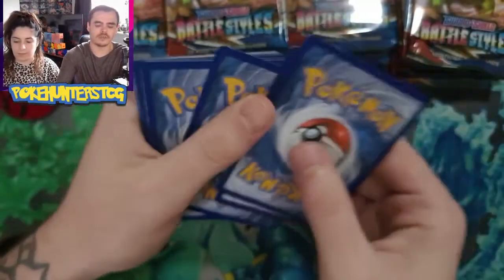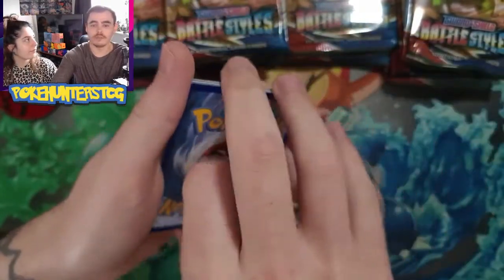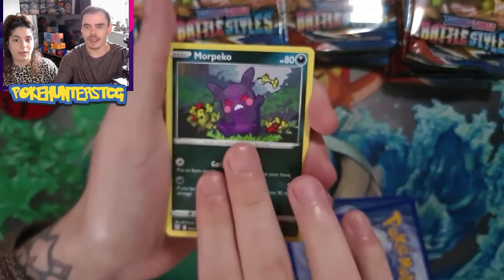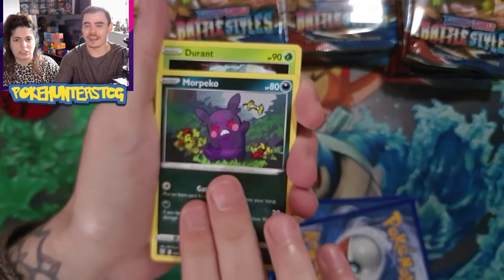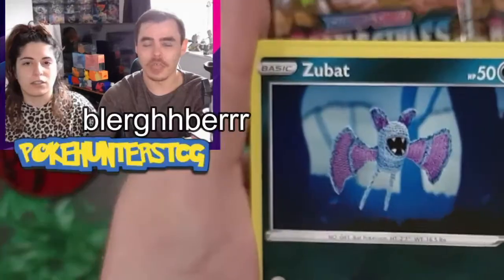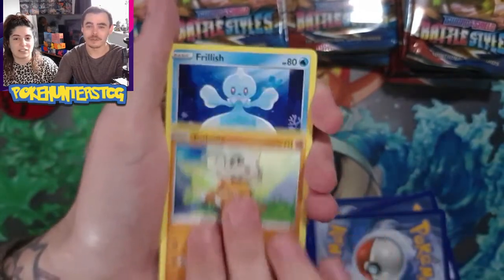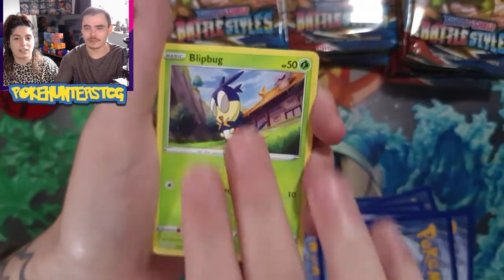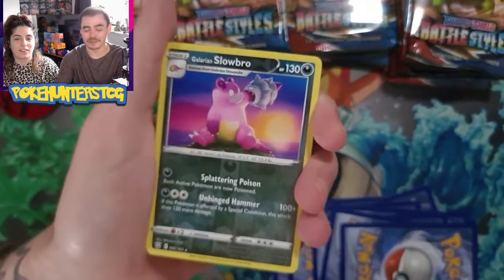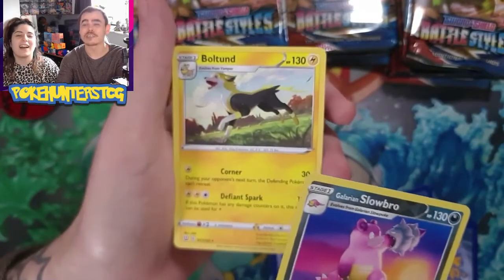There, 1, 2, 3. Big Pingu. That's his name. 4. Okay. Metal Energy, Carco, Hangry Morpeko. First ever Hangry Morpeko. Durant. I tried to say Knit Zubat at the same time. Knitted Zubat, Cubone, Frillish, Blitzbug, Roly Coly, Reverse Galarian Slowbro, so Reverse Rare, that's nice, and the goodest good boy.